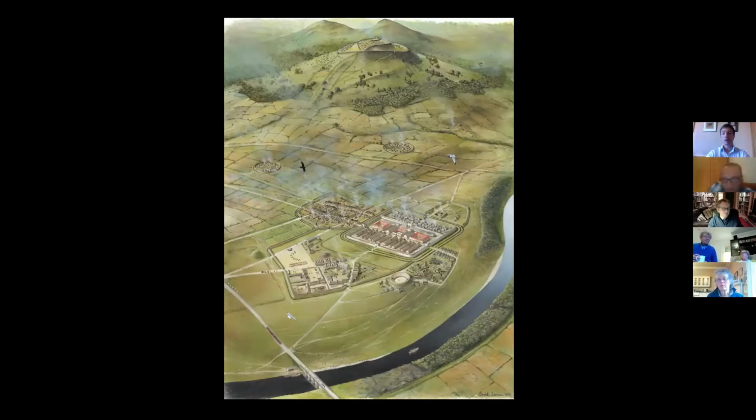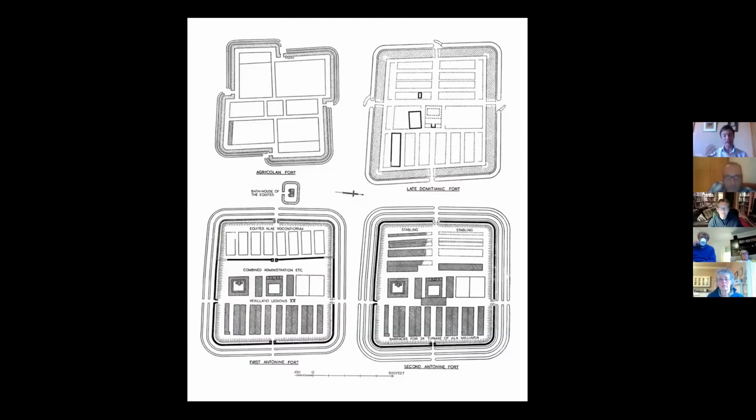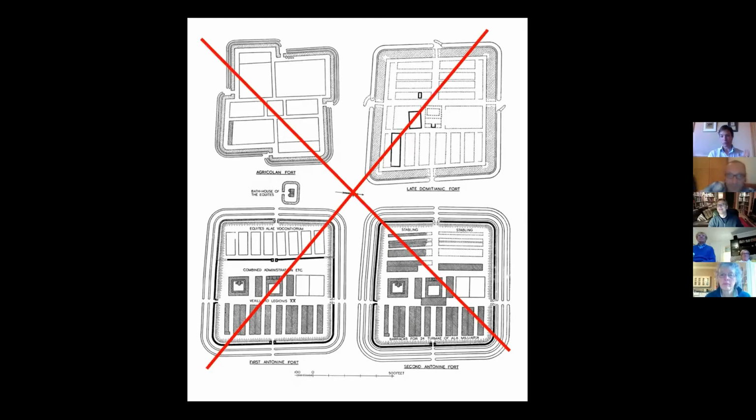Of course, archaeologists love chronology and phases and the complex history of Trimontium and the many different ways in which its history changed over fully 150 years of frontier warfare. The fort went through lots of incarnations, and I'm not going to tell you about any of those tonight. No phases, no post holes, none of the boring stuff that archaeologists spend years of their lives blethering on about.